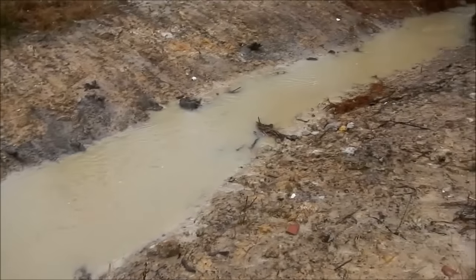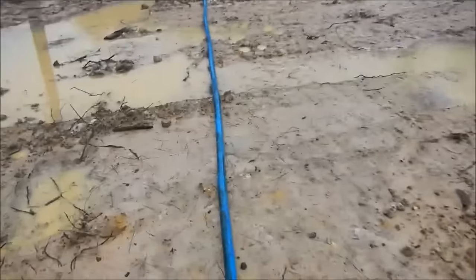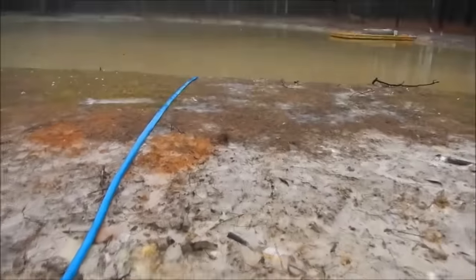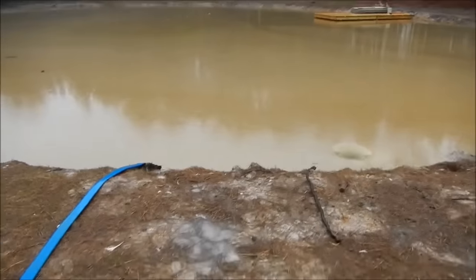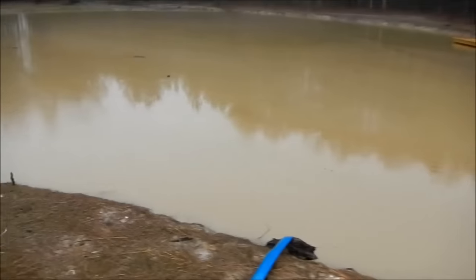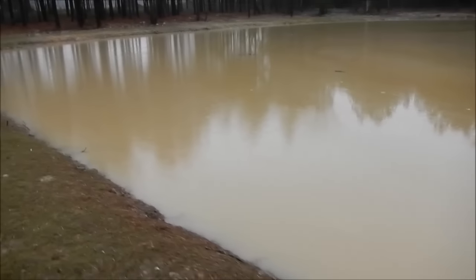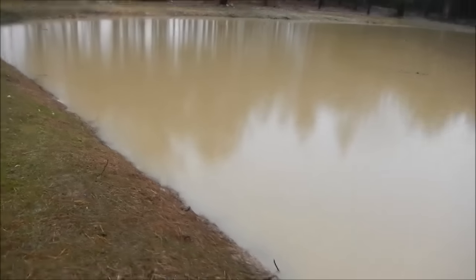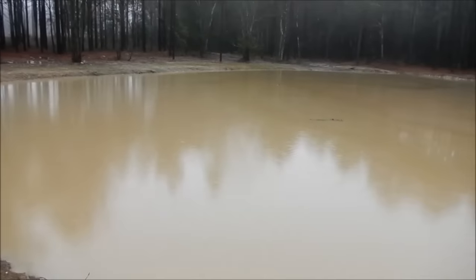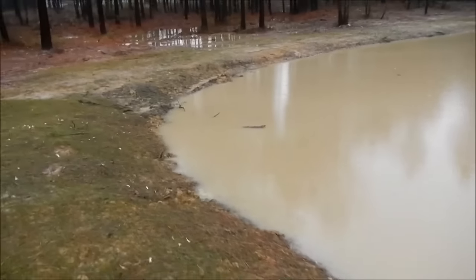We had a super, super dry summer — it didn't hardly rain at all. So the lower pond right here has a lot of runoff that goes into it too. If that pond was full I'd put a gallon of gas in the pump here and let it run for a little while just to get some water in here. But now I can tell that was a waste of time. We had a very, very dry summer, so therefore there was no water running into this thing at all.